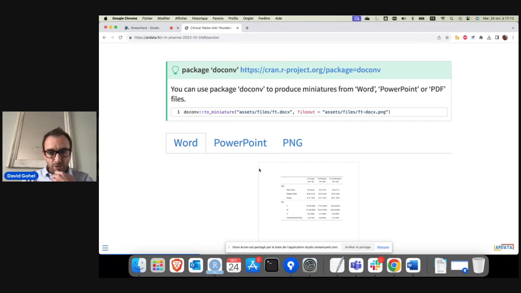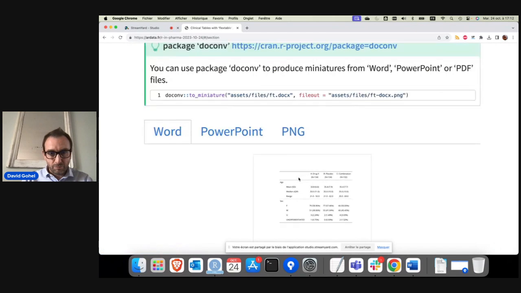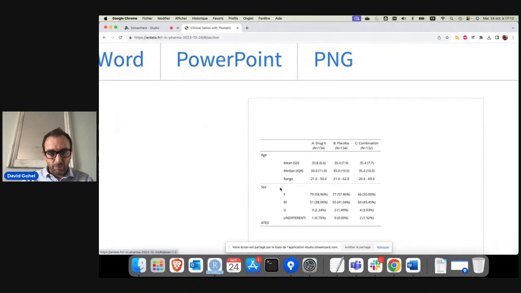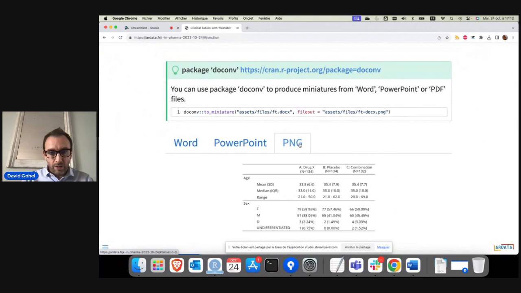And you can see the result of this table saved as docx here for the Word, here for the PowerPoint, and the PNG output. You see the fonts are the same ones that we chose. Open Sans. I used Open Sans. So I used doconv a lot in that presentation. It helped me. It's not perfect, but it's working well enough for my needs.